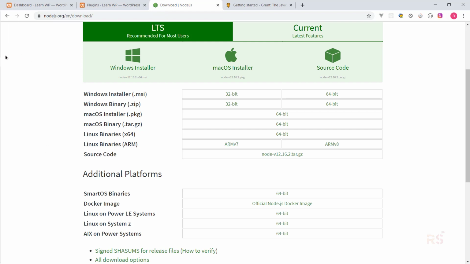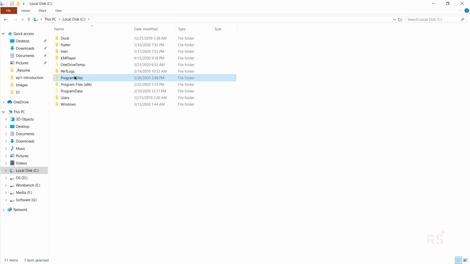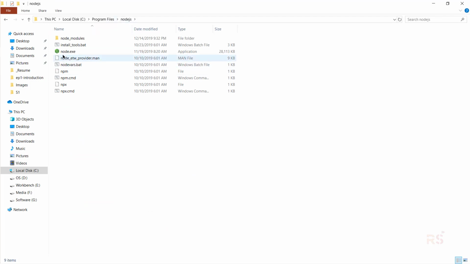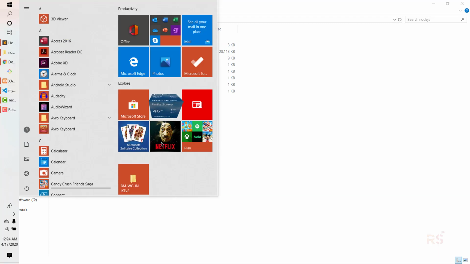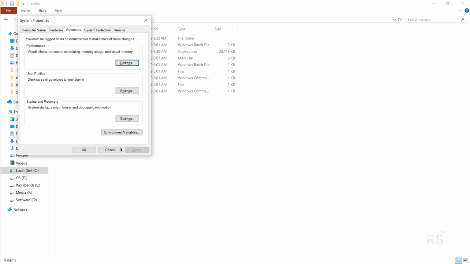But after installing it, let's say you installed it in Program Files. In my case it is Program Files, and you can see it is Node.js. In this folder, if you find node.exe, we can copy this path and search for the environment variable and hit enter.